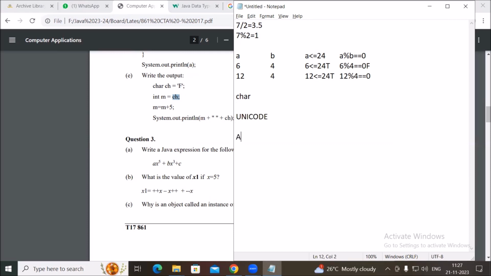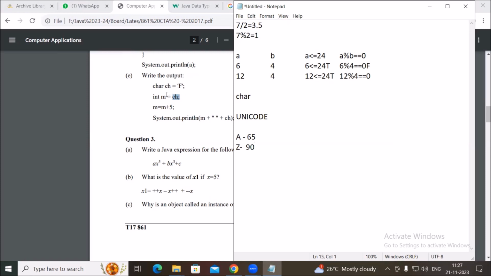In that, capital letter A has code 65, and it continues, and capital letter Z has 90. Hence A is 65, B is 66, C is 67, D is 68, E is 69, and F is 70. You can cross-check by typing Alt 70 in Notepad.